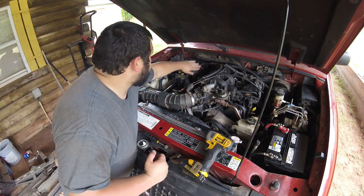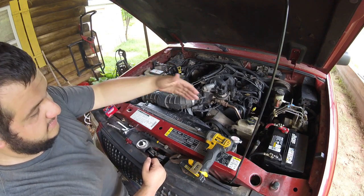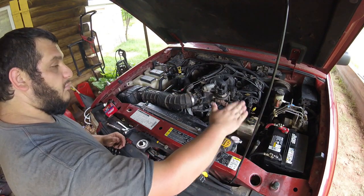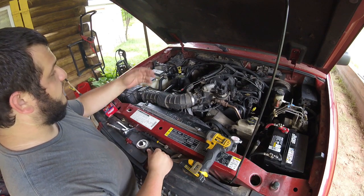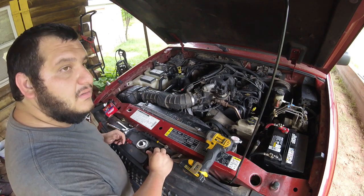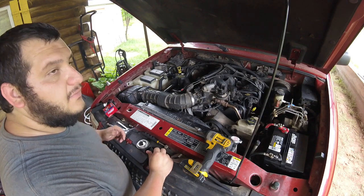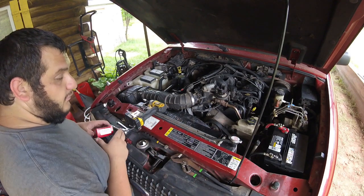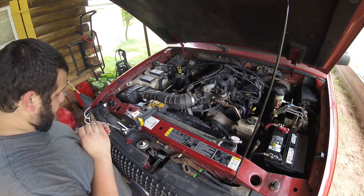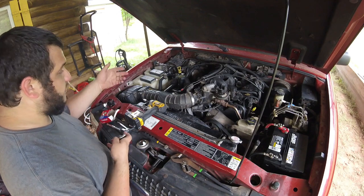I'll be filling it from this heater core hose because it's a little bit higher than the radiator, but that's all right. That's what a lot of people say on the forums to do, is fill it up by the heater core hose because it's a little bit nicer for it. Look, a few less bubbles. So let's go ahead and replace the radiator cap as well. And then we should be good to fill it up.